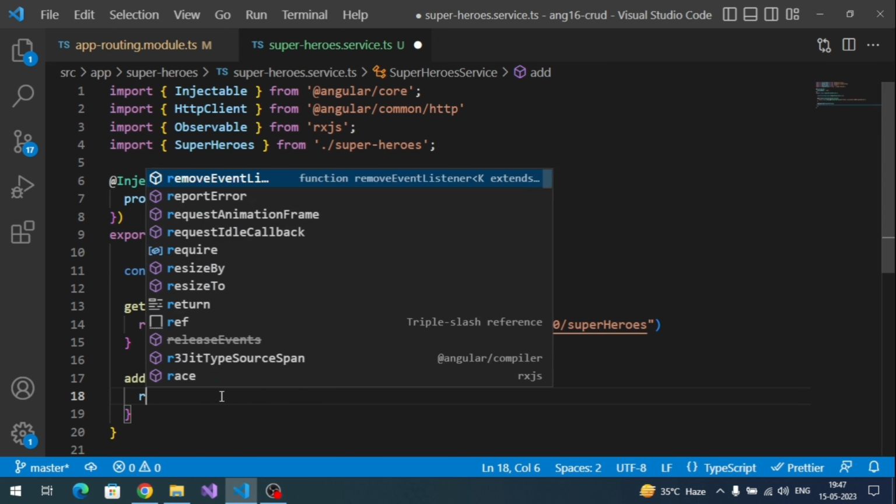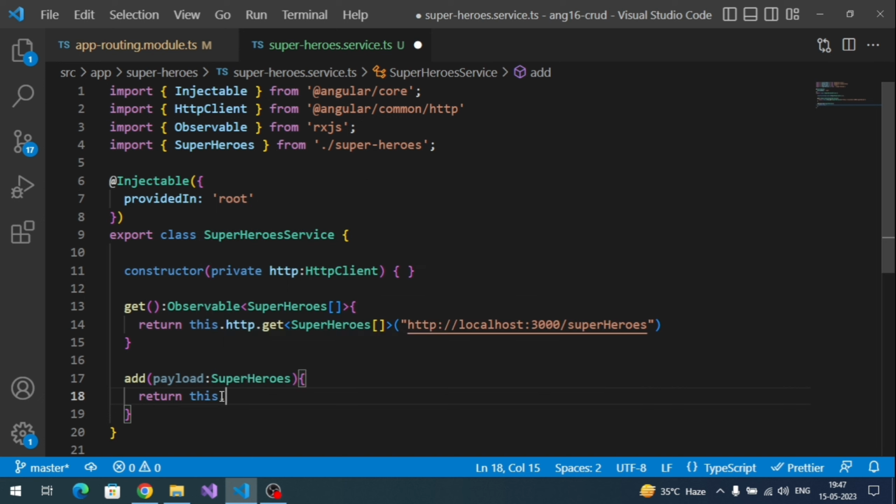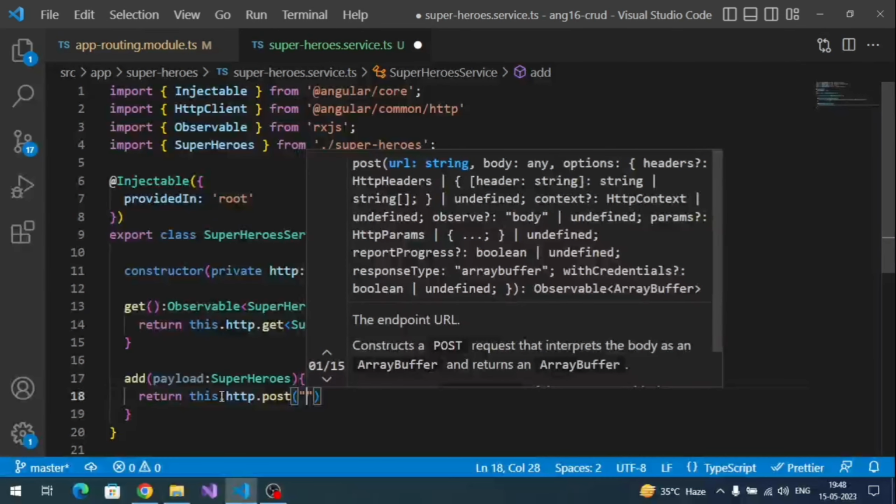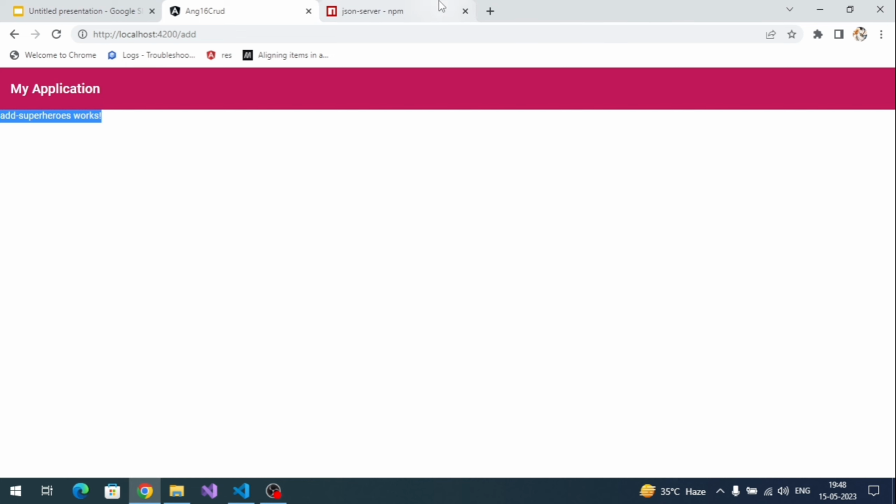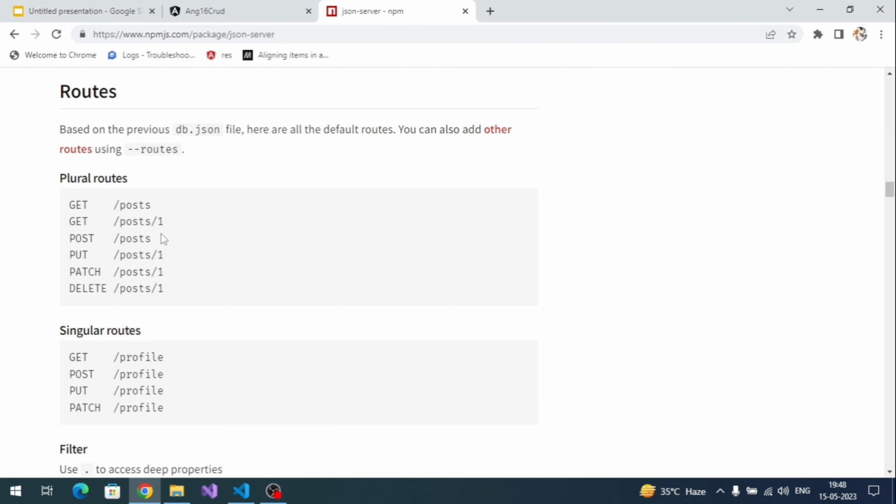Now here I can return this dot http. So creating means post request. So to represent the post request, we will have a post method here. And to this method I have to pass the URL. So if you observe the JSON server, almost post endpoint also same.